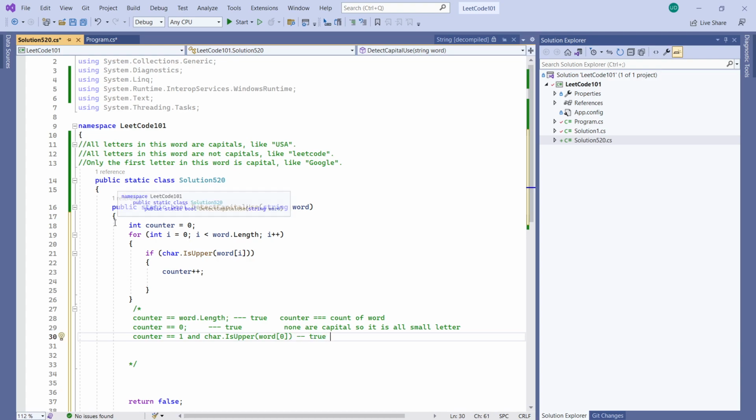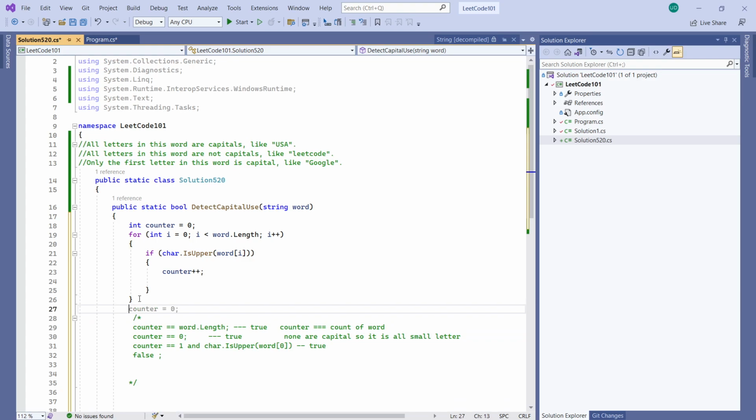Look, with only one loop we could satisfy all three conditions. So we don't need to do Character.IsLower and have another loop here. So this is a very simple, very easy way to figure this out. And else, what do you want to do? You want to return false, basically, right? Anything else, I don't want. Just return false. Okay, let's put this together now.